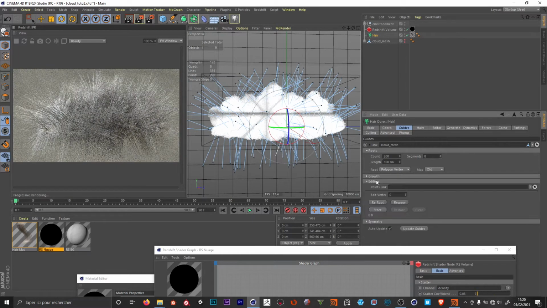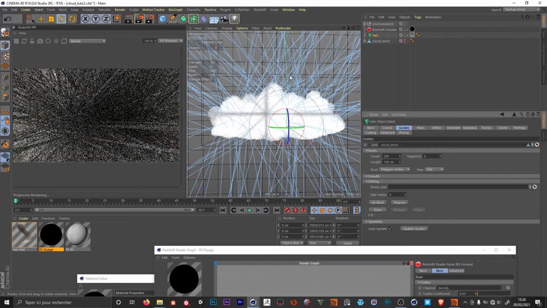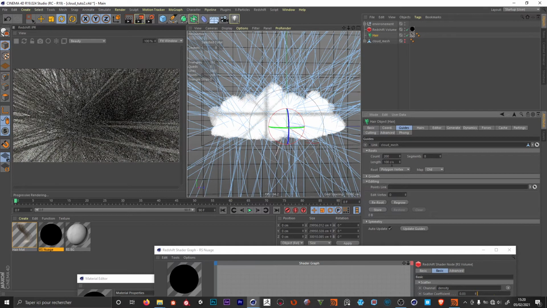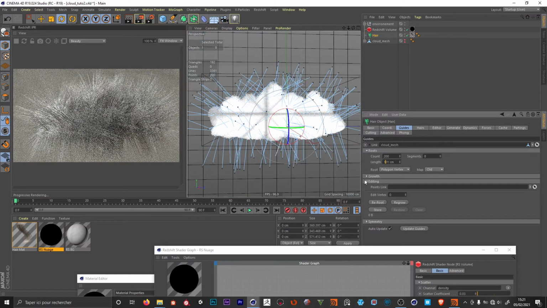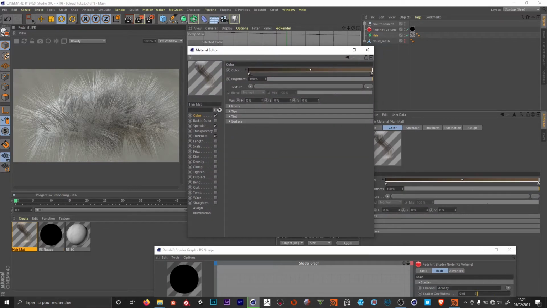If I hit regrow, you see that the hair is really long. To avoid that, I just increase the length by 1, and then I go back to the length I want. Here in this example, it's 100 centimeters, and it seems to work. So maybe it's a refreshing issue. I don't know.